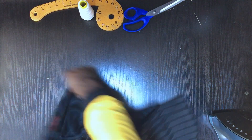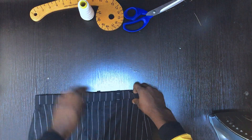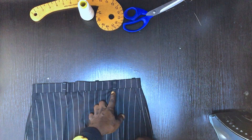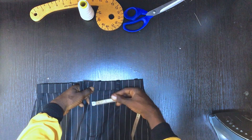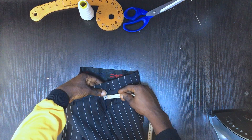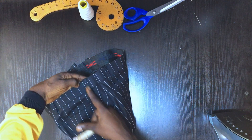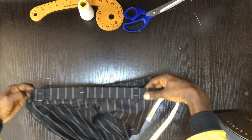Let me open the trouser so you can see. As you can see, this is what we're going to have. I'll be having a 3-inch spacing from here to where the zip starts — just measure from your zip and you're going to have your 3 inches. And after that, from your side joining, you're going to leave an extra one inch and then place your strap there. When you're stitching your strap from inside, you just have a one-inch spacing and add your strap as well. So here we have 3 straps on this side, and also 3 straps on the other side.